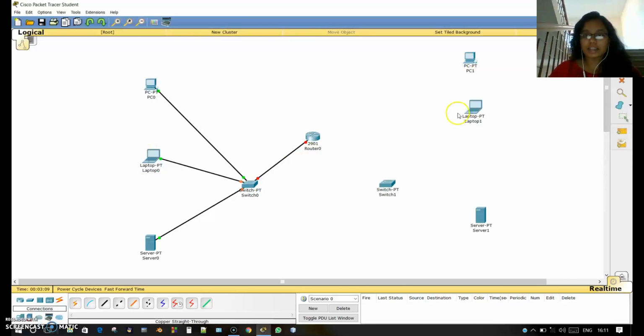Now let us connect these devices in the same way to the switch, and the switch will be connected to the router. I am going to use the same cable and the same technique. No, this is not getting connected to the router. I'm sorry for that. It is getting connected to the switch.